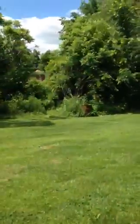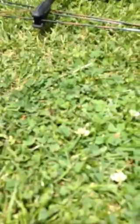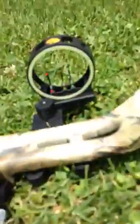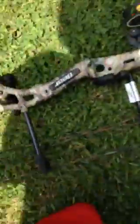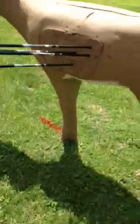I got a 20-yard marker right over there, and from that hill to that barrel down there it's 30 yards. My 30-yard sight isn't really sighted in yet — I only have my 20 and 10 yard pins set. That's all I got to say about this bow. I don't know everything about it, but it's a nice bow for starters like me.